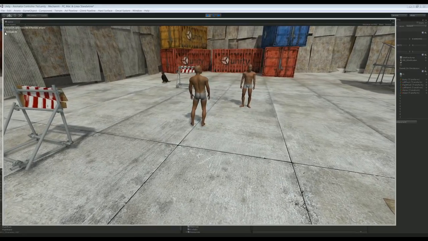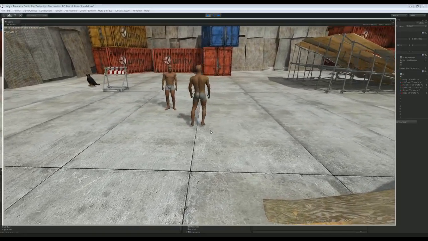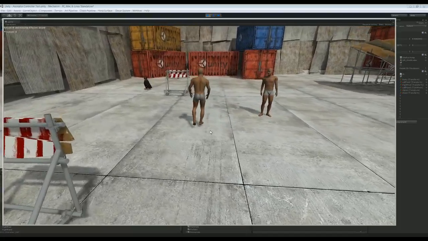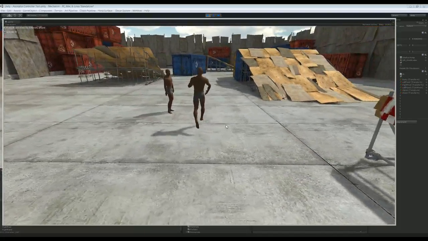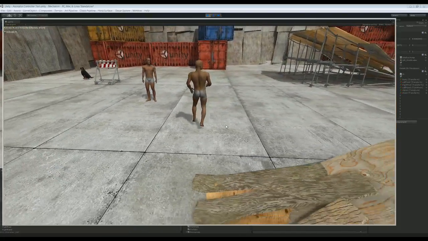So what I'm going to do here is I'm going to click this, and this guy here has now snapped to attention and is looking at me. So if I run back and forth here and run around him, he'll look. So that's based on an IK rig that is rotating his body to look at me.